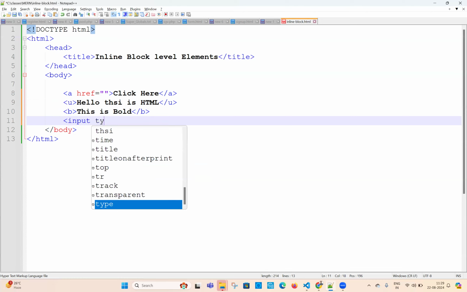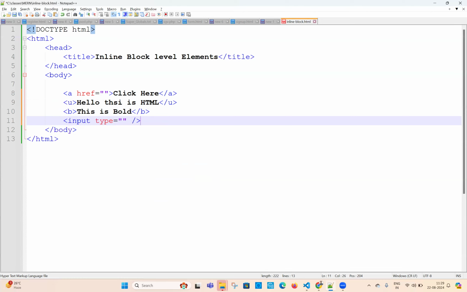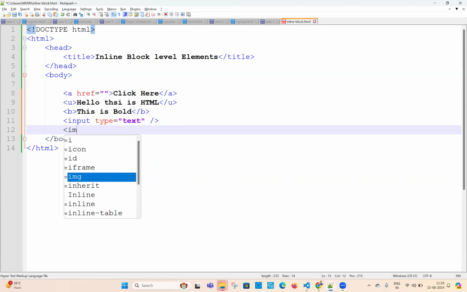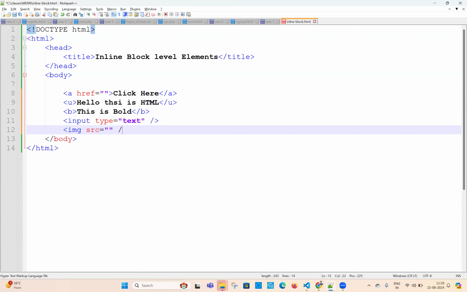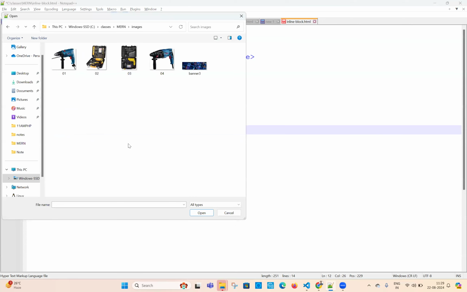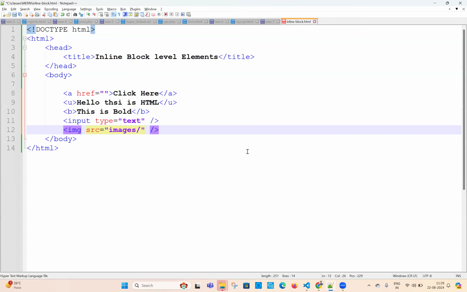Observation is very important, so I will execute the file. Not only this, I'm taking an img with src from the images folder. I have 01.jpg, which is an image.